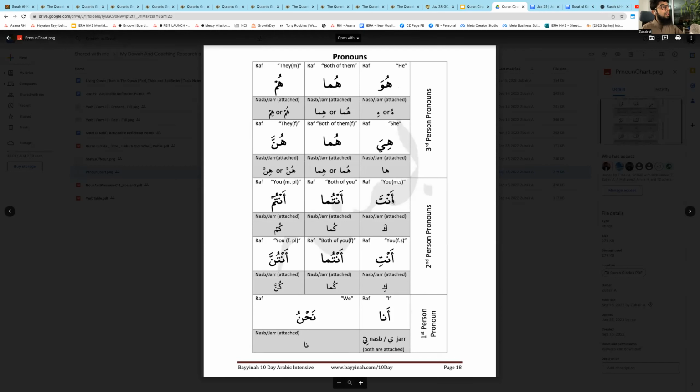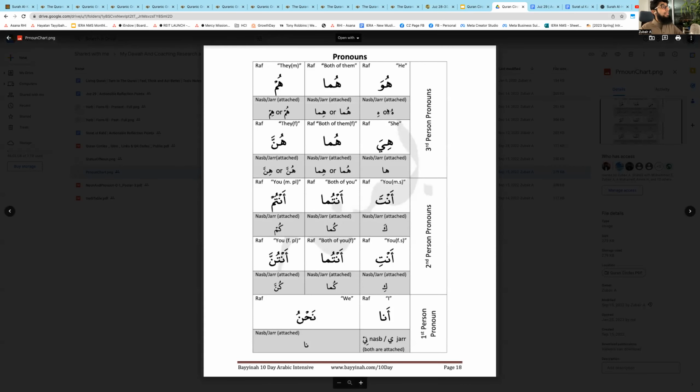The second column is all singulars. The third column is all plural. And the middle column here is for duals. In the Arabic language, you also have something for duals when two people are being addressed. It's not used very commonly, but some of the time you will see the dual being used. So today I just want to focus on the singulars and the plurals.